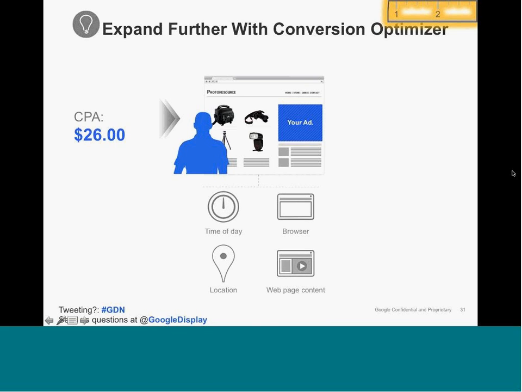It takes into account user and site signals: the user's location, browser, operating system, and language setting, the site's page content, and degree of match between the ad and the content. Bottom line, it's one of the most powerful automatic bid management tools out there. On average, using Conversion Optimizer increases conversions by 21%, while decreasing CPA by 14%.